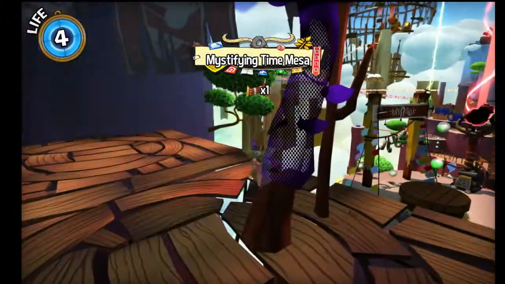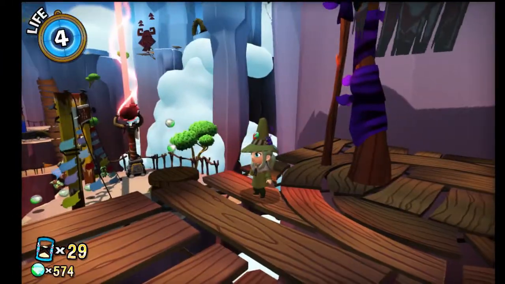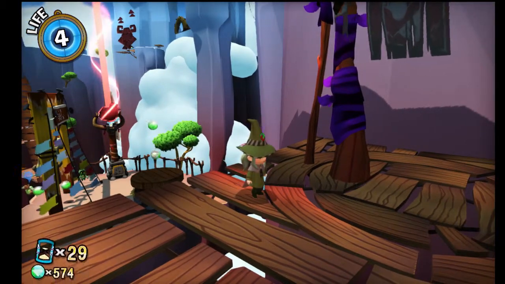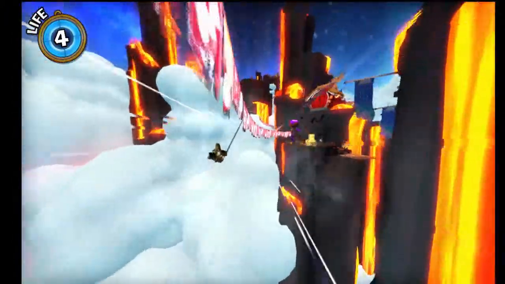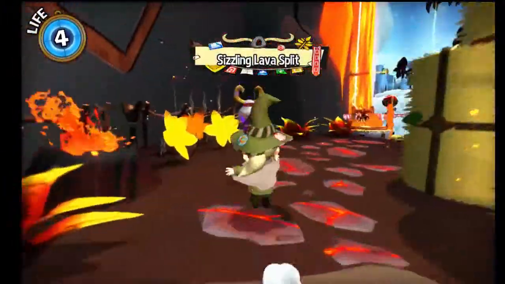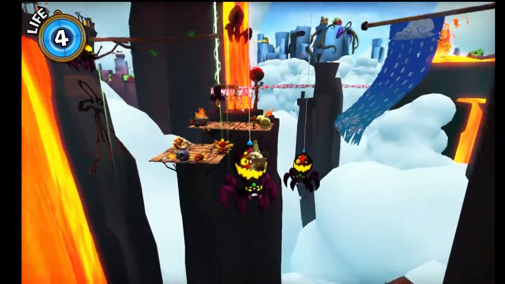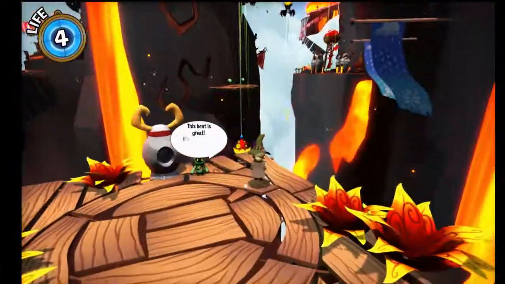This is the Mystifying Time Mesa, in which case I need a special item, which I don't have at this moment. But we can't go back this way, all the way back to where I was, because I wasted time. This heat is great. We're gonna go this way.